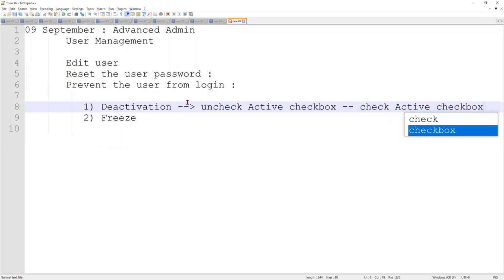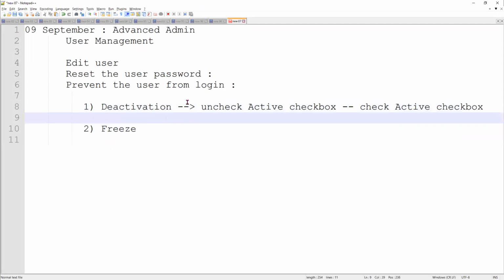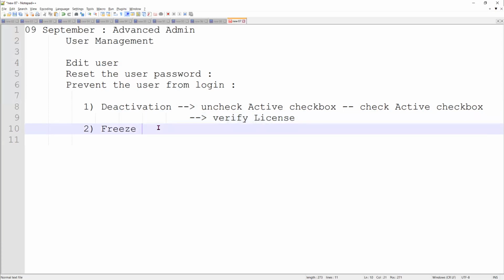But before that, what do we need to verify before activating it? If there is a license available or not. Verify the licenses, whether a license is available for this org or not. If there is no license, I cannot. The next one is preventing the user from login, which is freeze.